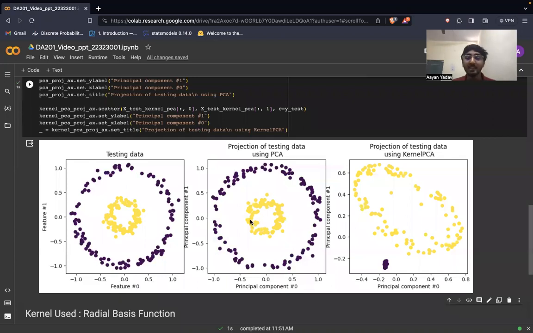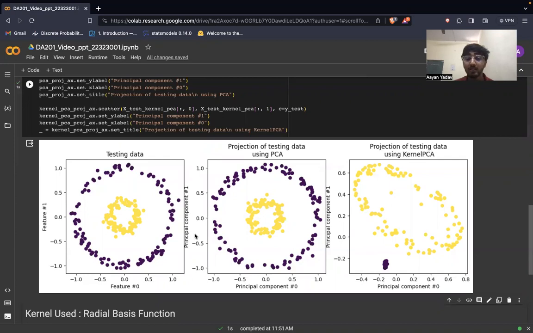Even after applying PCA, the data doesn't change much. It's very similar. Maybe it has rotated a bit or transformed a little. The axes are labeled principal component 0 and principal component 1, but it has not really done anything new to the data. PCA was just a waste of compute. The data looks the same.